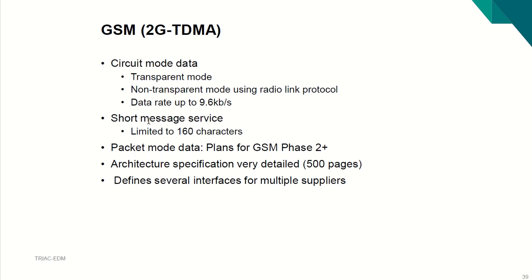There are a lot of chat services. They just go through the data channel, but the short message goes through the communication channel, and it's limited to 160 characters. And packing more data plans for GSM Phase 2 Plus, the architecture specifications are very detailed with a lot of white papers, and it defines several interfaces for multiple suppliers.